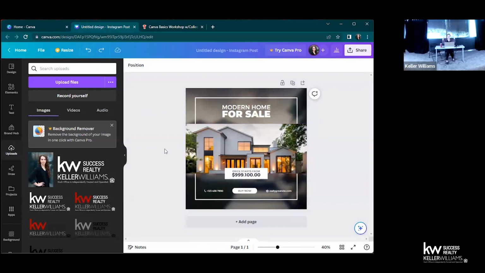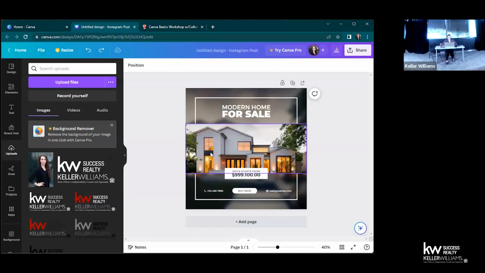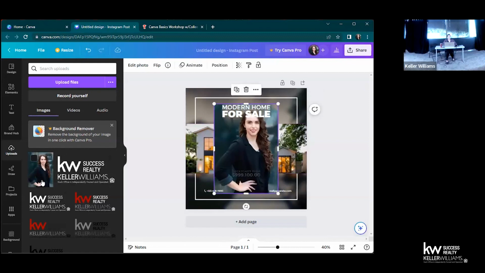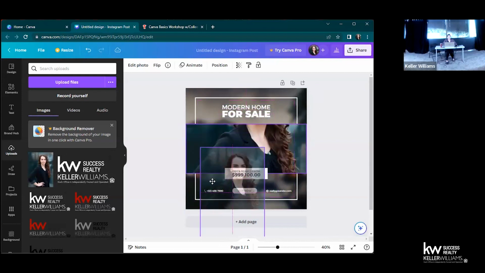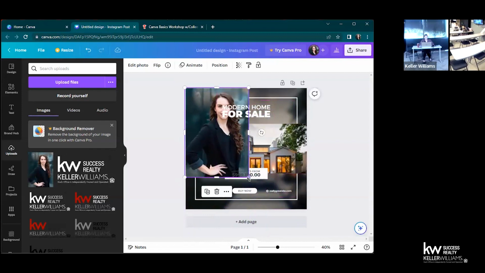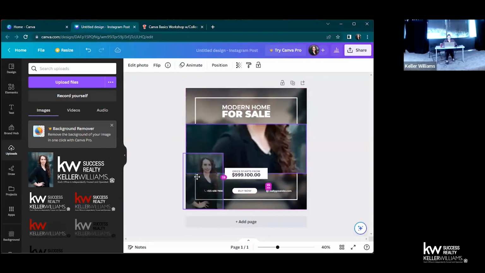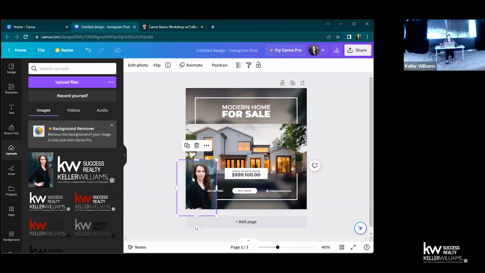So you'll see here the house is very long and narrow. If I want to keep that long and narrow, I'm just going to drag an image in from my uploads or from the elements. Now, if I don't want this size, so say I want my headshot to look tall and vertical, I'm just gonna click it, and it's gonna add into the design here. And you'll see here, it's not the shape of this photo, and it is tall and narrow, like I want my headshot to be. And then I can drag and resize, putting it on the corner here. I can go down to the bottom. Let's say I want my headshot right there.